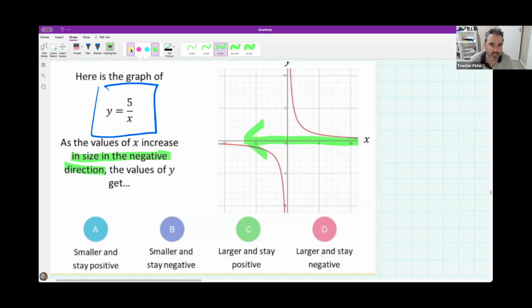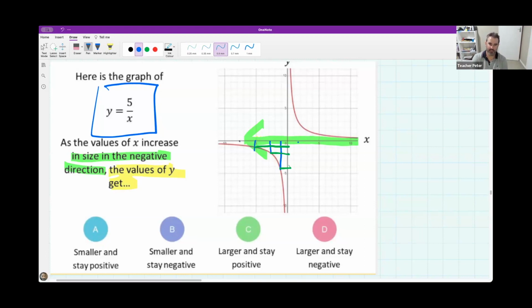What is happening to the value of y for this graph? That almost caught me. So as I'm going to the left, what is happening to the size of the value of y? We can try this out. Here's an x value, and that's the y value. Here's an x value, there's the y value. So I'll show you what y values you're getting each time.